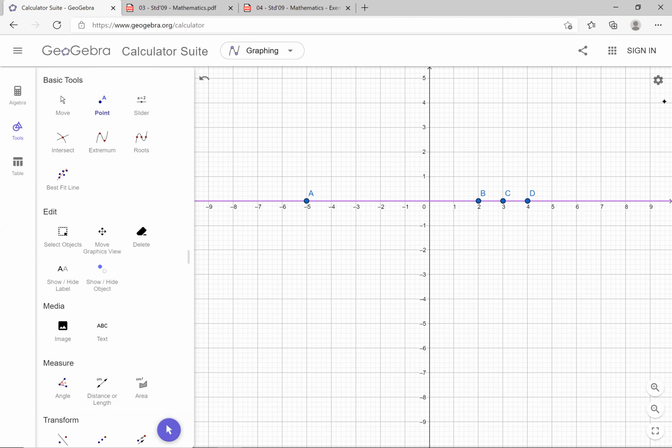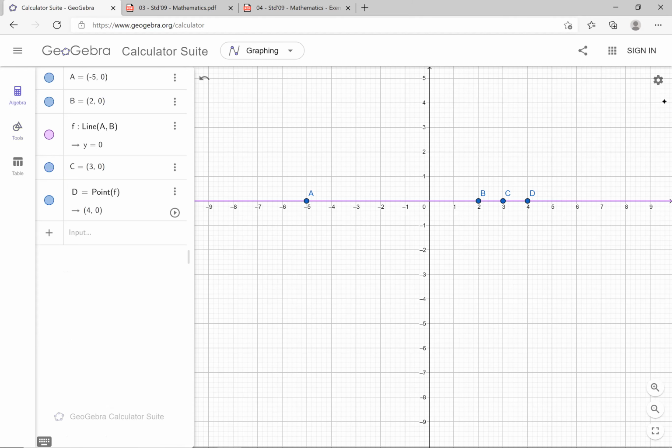So we won't talk about x. But yeah, y has a restriction, and that is y is equal to 0. Y is constantly 0 at every single point of this line. That's why the equation of this line, as you can see on the left hand side over here, is y is equal to 0. Hamna, is it clear? Yes, ma'am. Okay.